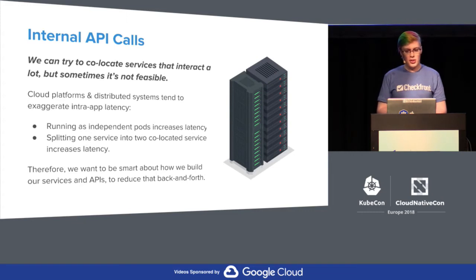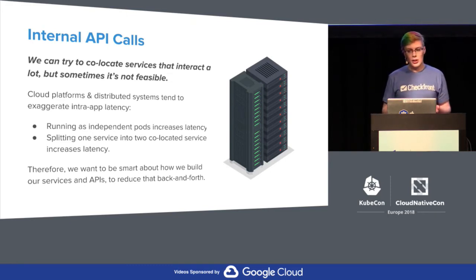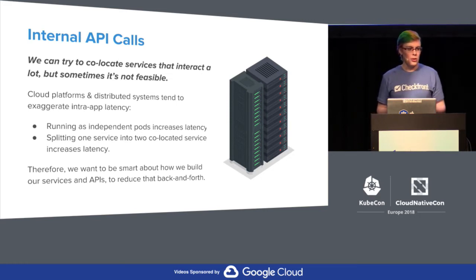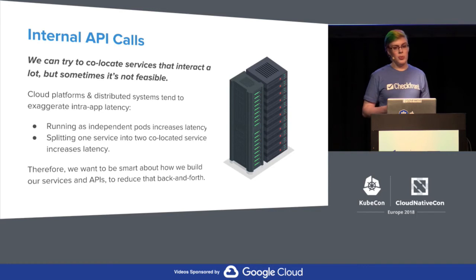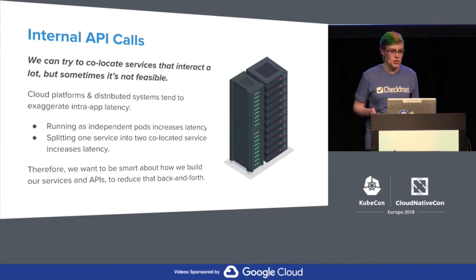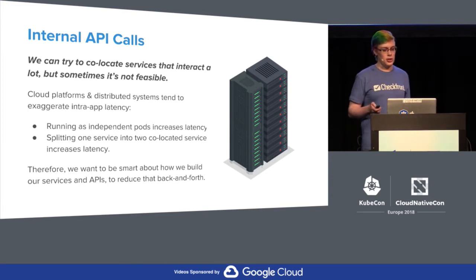Related to services, there's also internal data flow. I called it internal API calls, but it's a much more open subject. It's not just how you locate services together, it's how you actually transfer data between those services. Cloud platforms tend to exaggerate this latency by means of either physically separating things further, such as breaking up a monolith, or by the encouragement to go for a more microservice-oriented design. Something that used to be a local network socket or even just a function call away is now a little bit further. That latency is often just nanoseconds to milliseconds, but this can vastly add up depending on your call flow and your architecture.